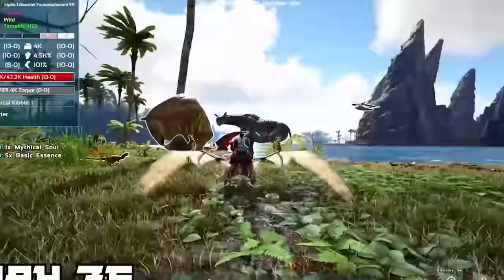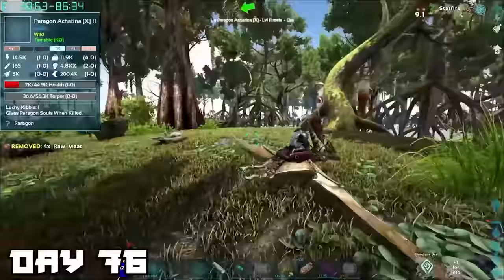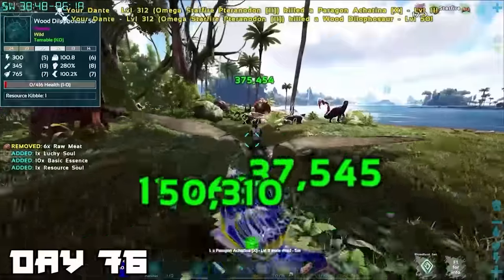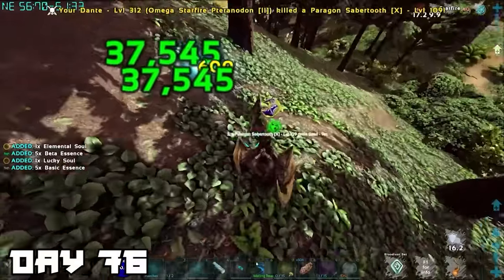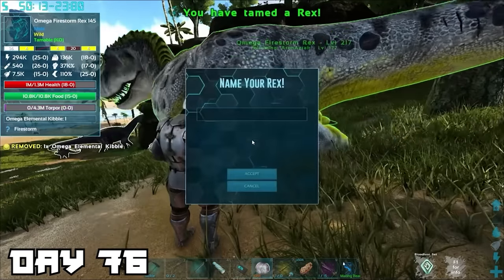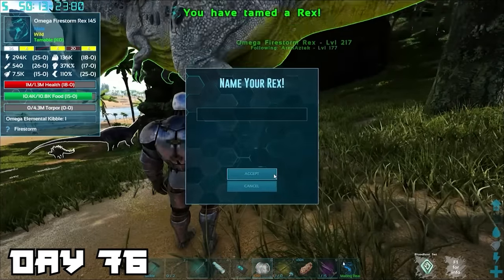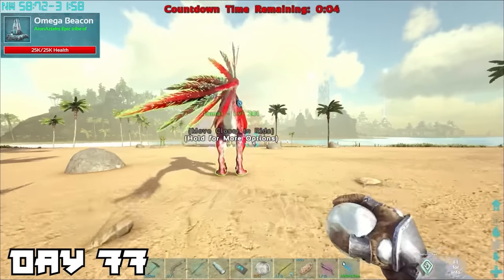Day 76, we went on the hunt for Paragon souls to boost our army's power. First, we got this Akatina Paragon Soul. I didn't care what we got, I just wanted them all. Then we got this Sabertooth Paragon Soul, and we could use this in Pride to power him up. There now was an Omega Firestorm Rex near our base, and I'm a sucker for cool dinos, so of course I tamed this Bearch.